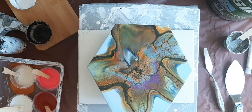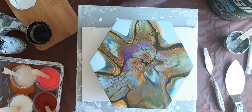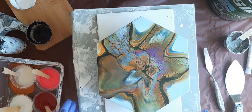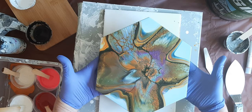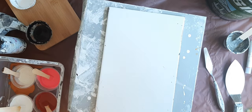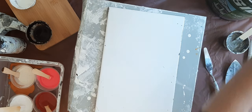Hi guys, welcome back to the messy kitchen. Happy Sunday — it's Thursday for me in my world. We're going to start where we finished the other night. This bloom isn't dry yet, but it's drying well. I'm super pleased with the pouring medium, and I'll go through that with you in a minute. Before you all rush out asking where to get it, this is still a really experimental phase for me and there are so many different styles of pours.